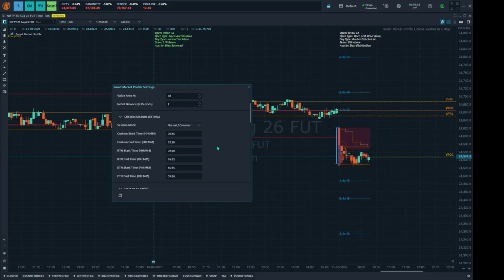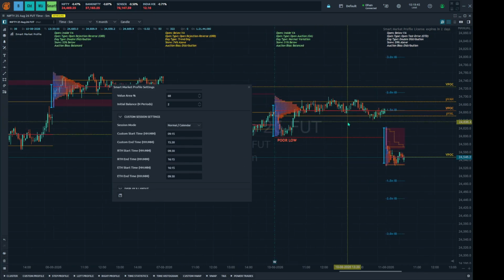Now when you are trading on the CME, like NQ or US ES futures, or any US market, then you can decide at what time RTH is starting and what time ETH is starting. So you can have a split of the ETH and RTH profile, and combined as well.